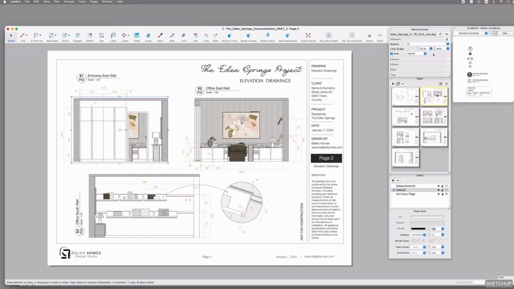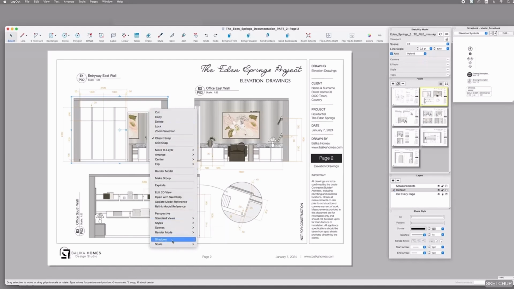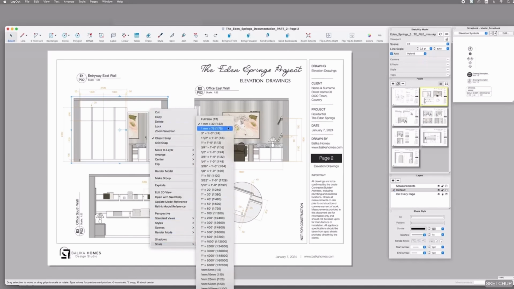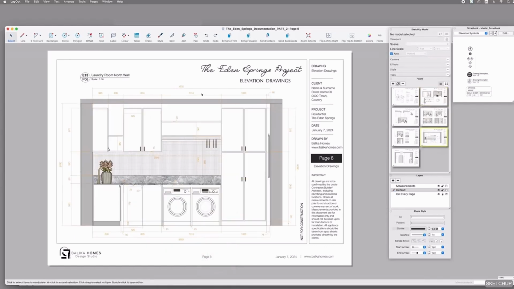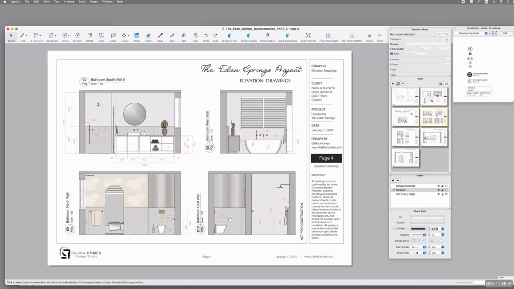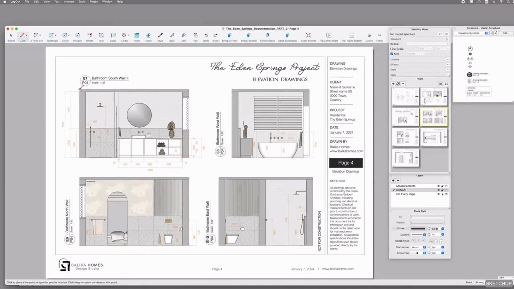Depending on how big you need to place the elevation, you may want to choose a scale of about 1:32 for an A3 page, or 1:16 if you want only one elevation per page. For kitchens and laundry rooms, you may need to place it bigger, 1:16, like in this laundry room example, as you need to add more dimensions. For other elevations, the 1:32 should be sufficient.